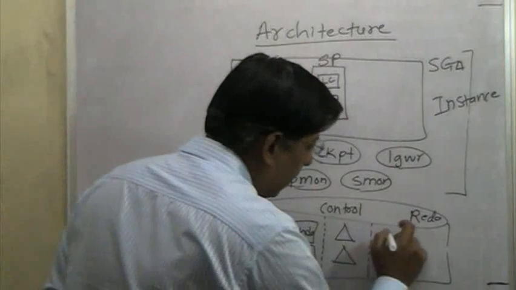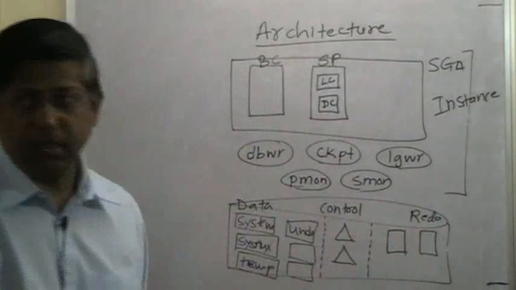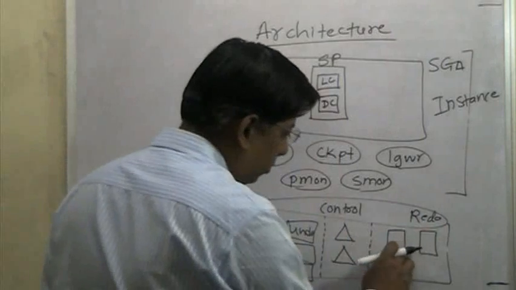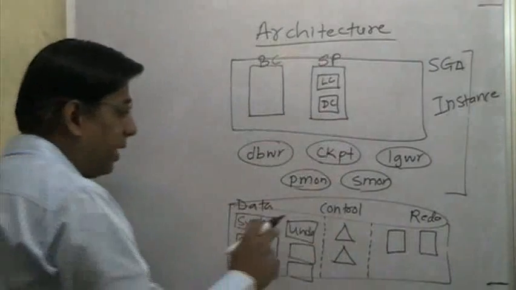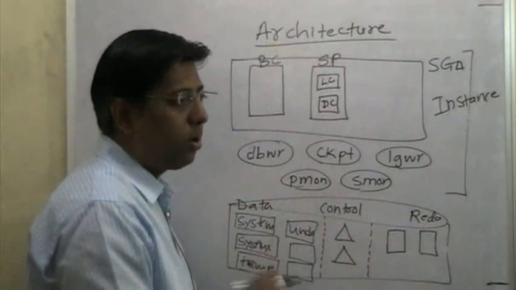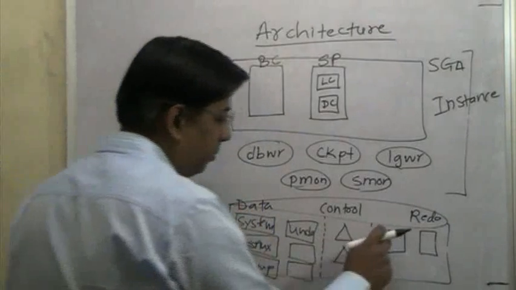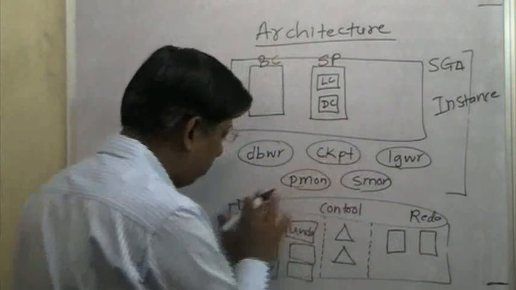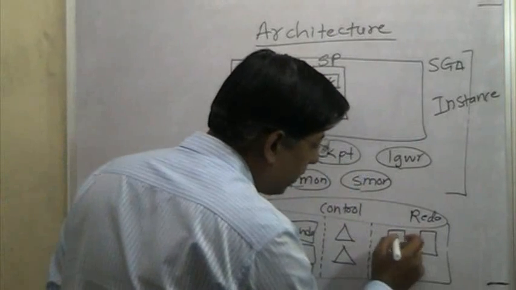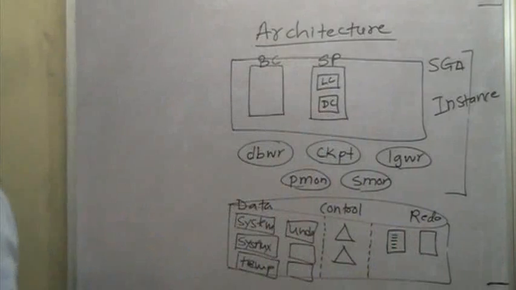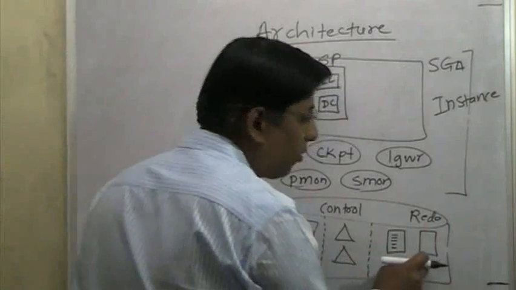And then the redo, there are going to be 2 redo files. At least a database will have 2 redo files, and we will see why at least 2. The reason for that is very important. Redo files are at least 2, there can be more than 2 also. Redo files are also very important. They contain the information about each and every transaction that has happened in your database, and therefore the purpose of the redo is to do the recovery. If something goes wrong with your database, you can use the transaction information inside the redo, and then you can reconstruct or redo whatever was lost. That is why redos are important from the recovery point of view.